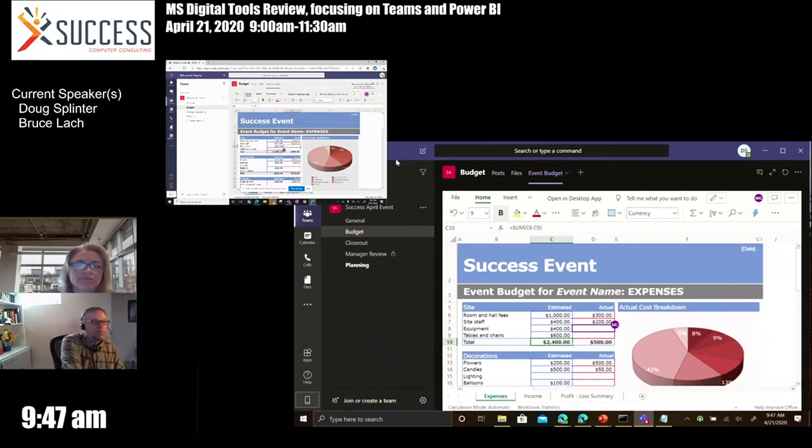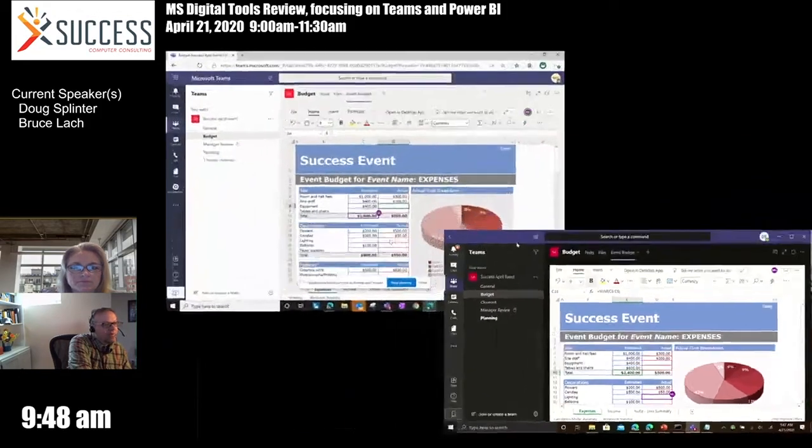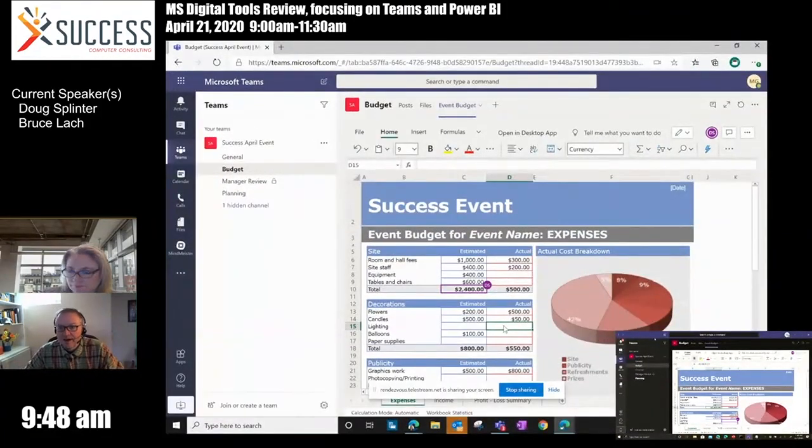So I'll flip it around so you can see both sides of that equation. So if we put Michelle on stage, you can see she sees where Doug is and I see where she is inside of the spreadsheet. So as I move around or she moves around, you can actually see which cell we're in and what we're doing on top of it. So we can do cool co-authoring on top of the whole thing. So I put the value in, you can see it popped in, and we're off to the races. Anyway, so there's the co-authoring and tab pinning inside of Teams. If you haven't used it, we think it's pretty cool.